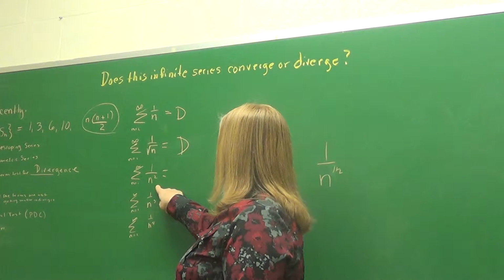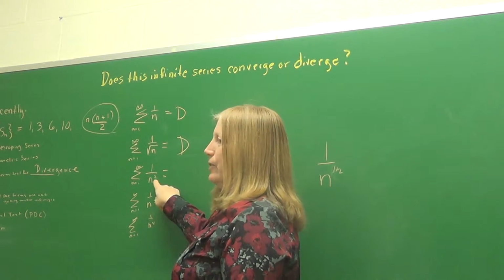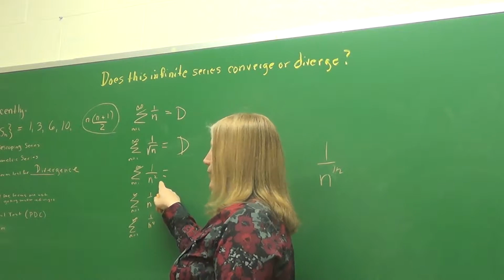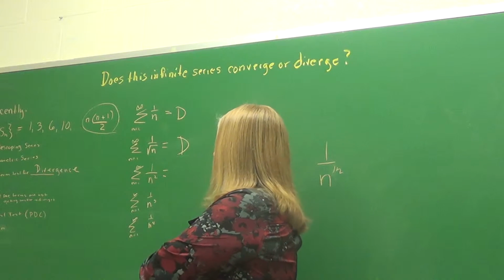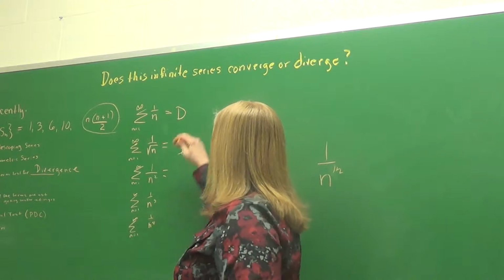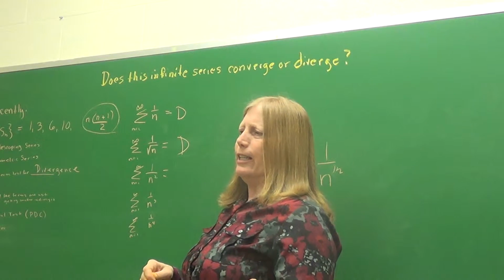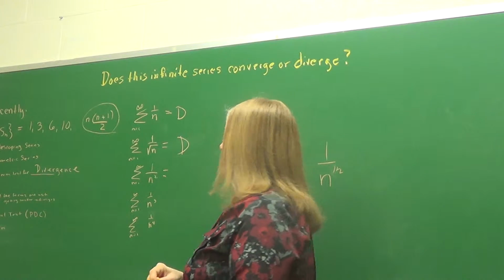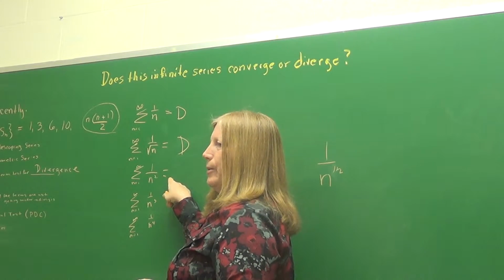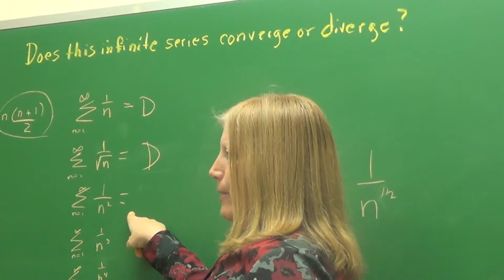Okay, alright, so Jonathan, on this one, is this divergent by a p-series or convergent? 1 over n squared. Now I need you to start writing this down. This is some new information, so if you could make a group of these again. I think if it's already in your notes, you can just add around them, but look for that. So where are we? So n squared, is that convergent or divergent?